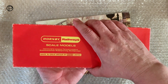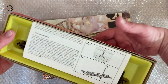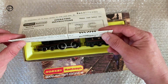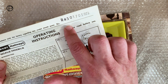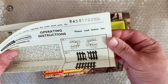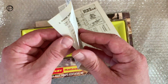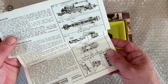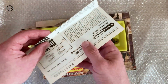So we'll whip the top off this, and we'll have a swift look at it. So we'll just put that in there. And we've got the old instruction sheet. Again, like many instruction sheets, it's a fairly universal thing, covering many items in the range, but it does have the model number here, R.450, and it's got a date there, 17th of the 5th, 1973. So just have a swift look at that. We've seen a number of these before. Let's have a look in here. Makes a great sound, the paper, doesn't it? Got the old name here, Rovex Limited. We'll just pop that to one side.